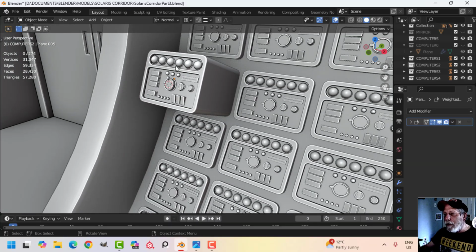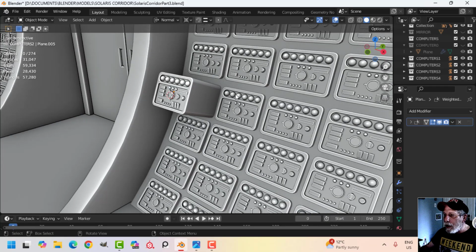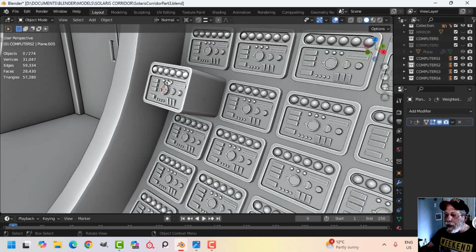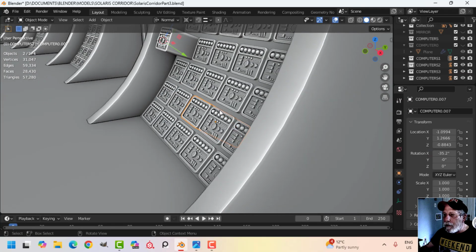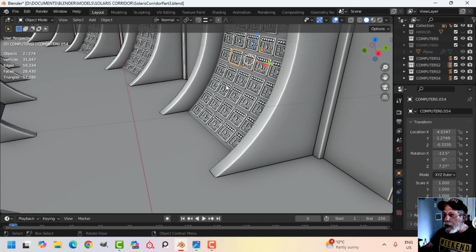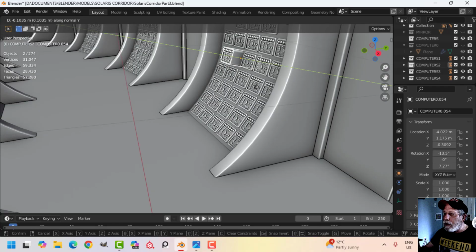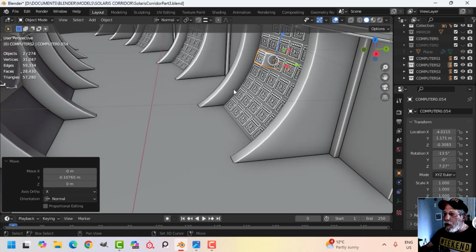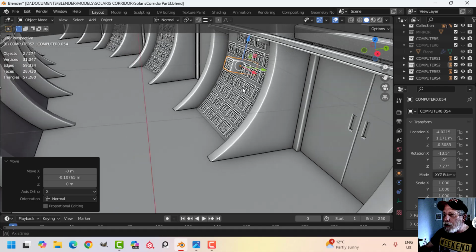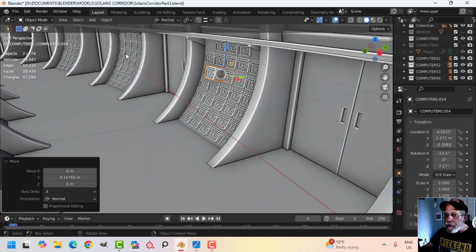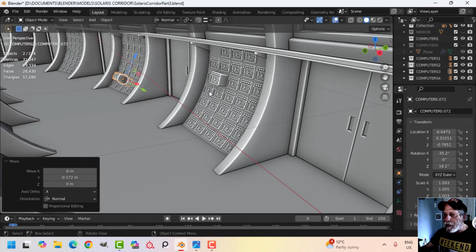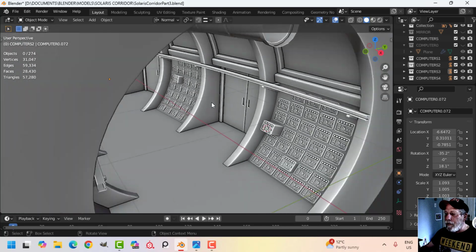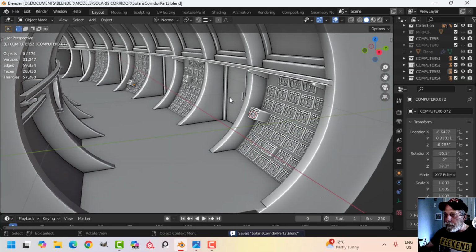So in other words, if I want to have different lights on, while these will all be the same, I can do it like that. I can take that and pull it out. I can come down to this one, G Y, take that one, G Y, or I could take this one out, although there won't be a hole behind it. Maybe we'll take one of these ones, G Y, that kind of thing. And I can put them on the ground as well.